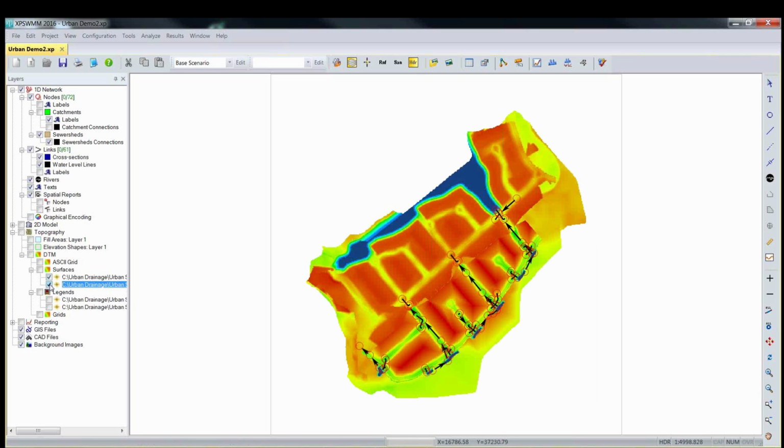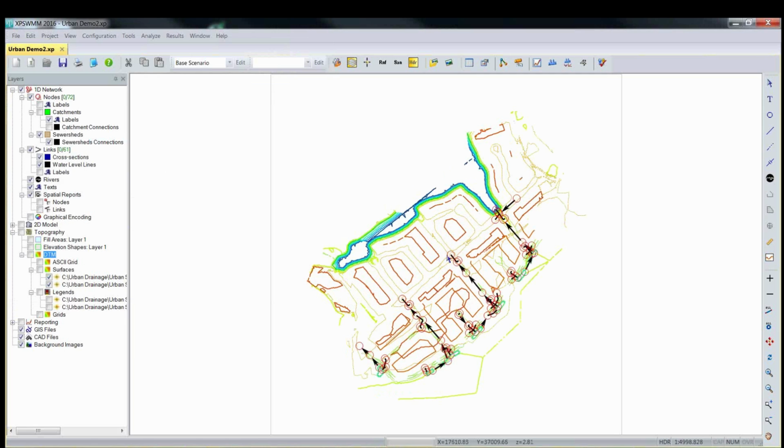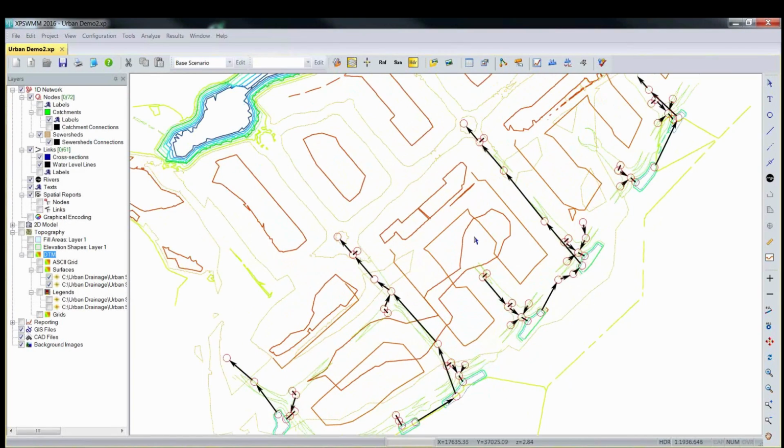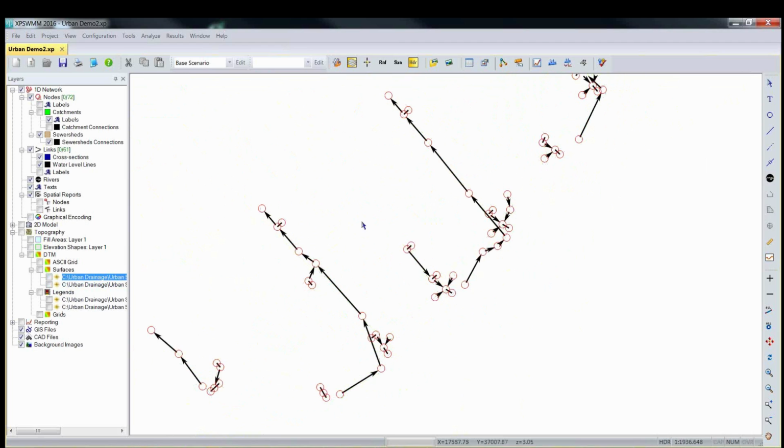I'm just going to change their properties to turn off the fill color, and I'm just going to contour them with some 1 meter and 0.5 meter contours for each of the two surfaces, and that will simplify our screen down. And there we are. Maybe some 0.25s would have been better, but half meter contours, everyone gets the idea. Now, I might even turn those off just for clarity in the short term.